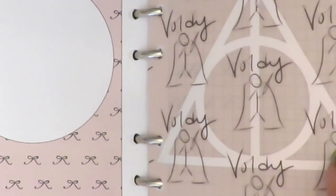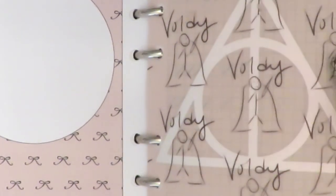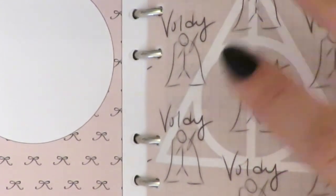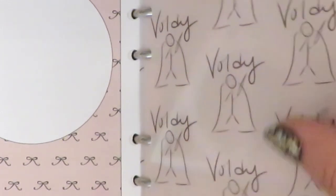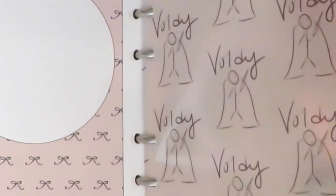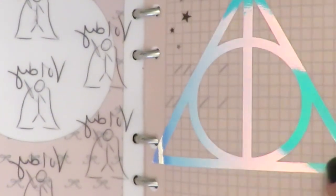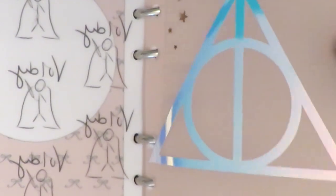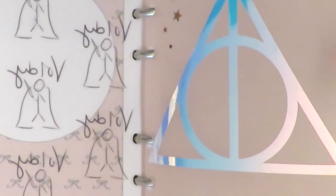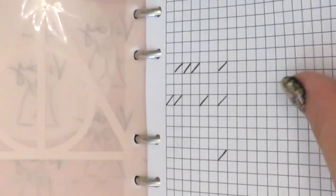This right here — Voldy, would be Voldemort. This stick figure Voldemort was just a doodle I did on my iPad, and because it was funny and made me smile, I put it onto my Silhouette and created a vellum out of it. His nickname is Voldy and he's just wreaking havoc on the world. And then right here I have a Deathly Hallows symbol that I cut out of holographic vellum and stuck onto the next divider which says 'Must Do.'